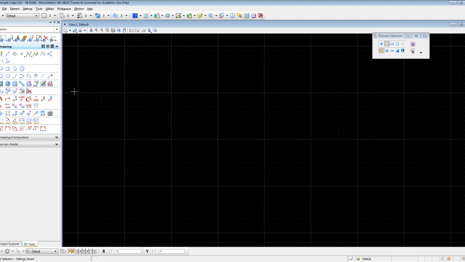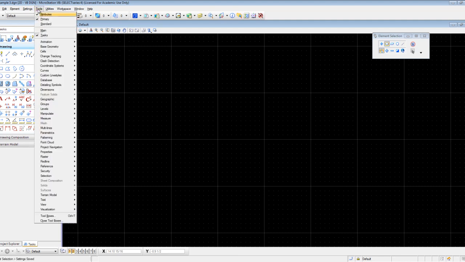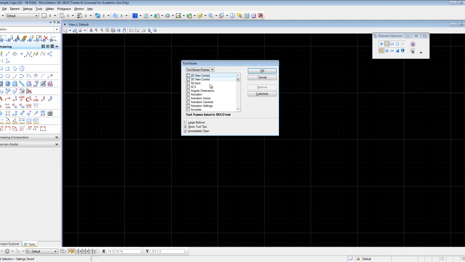Now, there are some more things that are very helpful, and you don't see them down here. Like in AutoCAD, you have Object Snap. You've got your status bar, and you've got Object Snap, and also your modifying. You don't see that down here, but we can get it. Come up here to Tools and slide down to Toolboxes. Inside Toolboxes you can pick up all of these things. There's tons of different things that you can jump into and put on your screen.